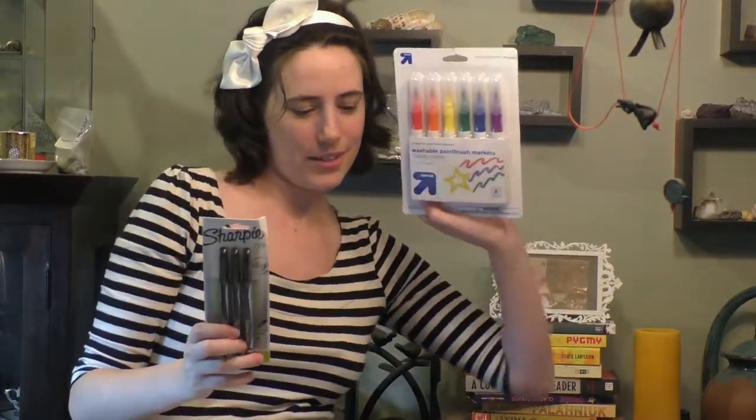I also got these Sharpie fine liners. They're fine for inking if you don't intend for what you're inking to be archival, so if you plan on scanning it in the near future, they're fine. I used them a lot when I was just getting started. I think I paid a lot more at Target than I would have at Walmart. This is another one of those things that you could get at either place, and the Sharpie markers also come in a range of colors. These are black. I'm not sure if they're Copic marker proof. We're gonna find out together. I'm pretty sure they're waterproof though, so they should be fine with those watercolor markers and some of the other watercolors I'm gonna show you guys.